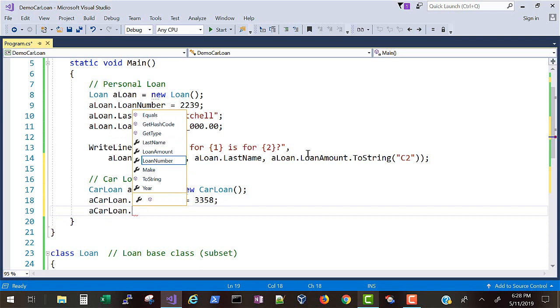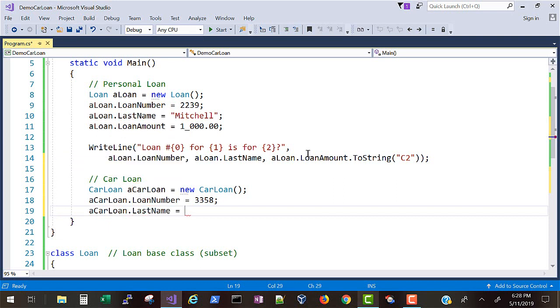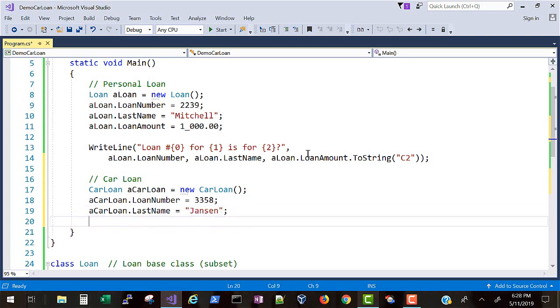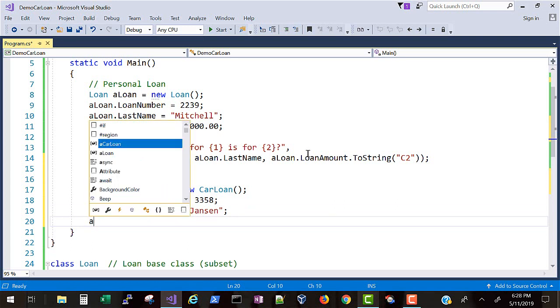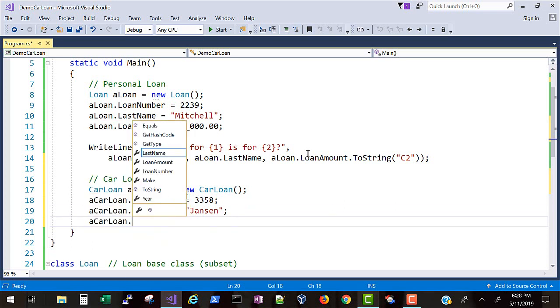And we inherited those. We didn't have to recode those. And we don't have to retest that class, assuming that class had been thoroughly tested. And this is how you can build up more and more complex programs to solve more and more complex problems.